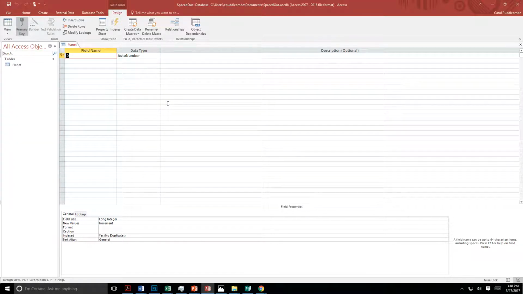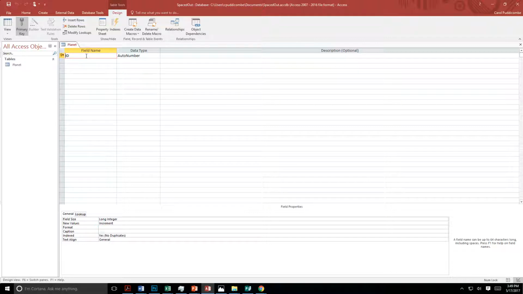Now, just a little bit of information about databases. We have what we call the hierarchical structure of data. We have a database, which this is, and then in the database, we have what we call tables. As you can see, my first one is a planet. Within the table, we have what we call records, which is when I put all these fields down, all of the information together will be a record, and I'll explain further as we do more. And then within a record, we have fields. And that's what we're going to do now.